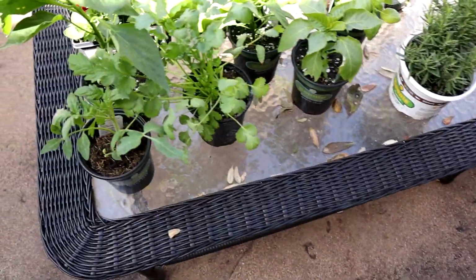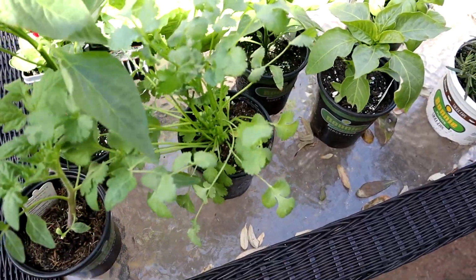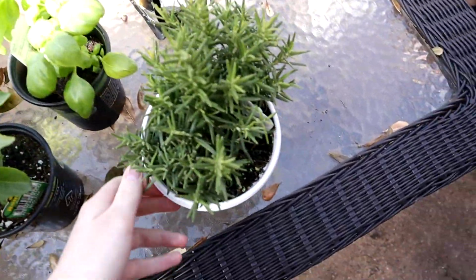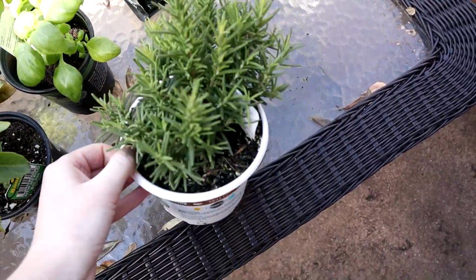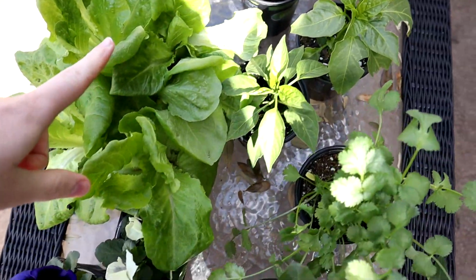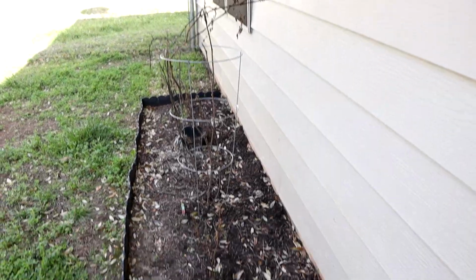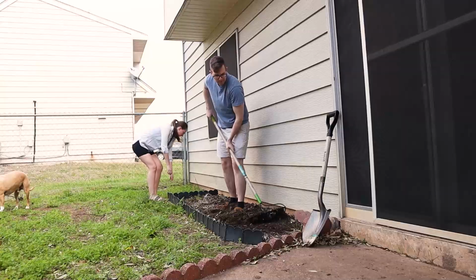Alrighty, so we just got home. We got so many vegetables and herbs, which I'm really excited about. Let me show you guys what we got. Okay, so here is all the veggies that we got. We got a tomato plant, some cilantro, a couple peppers that Dagan picked out, basil, rosemary, which I can already tell this thing is going to get big. We got some butterleaf lettuce and then a couple flowers to put in the pot over there and then soil and everything. And then what seeds did we get, babe? Zucchini and sunflowers. So now we just need to get this all back in shape.